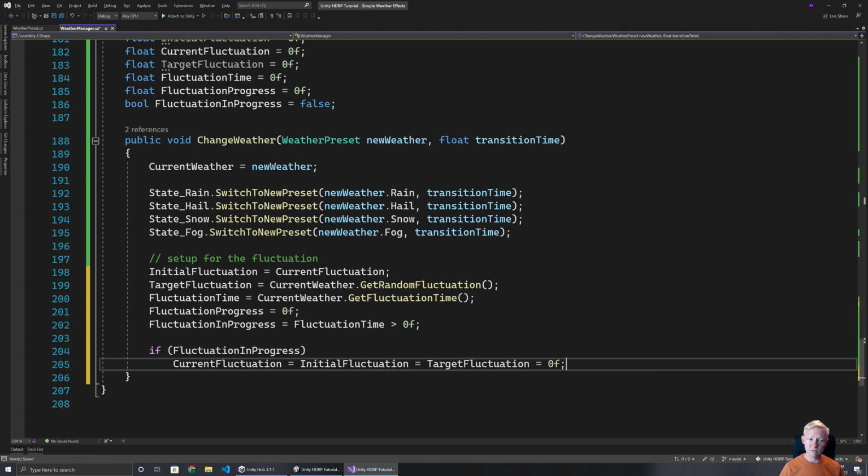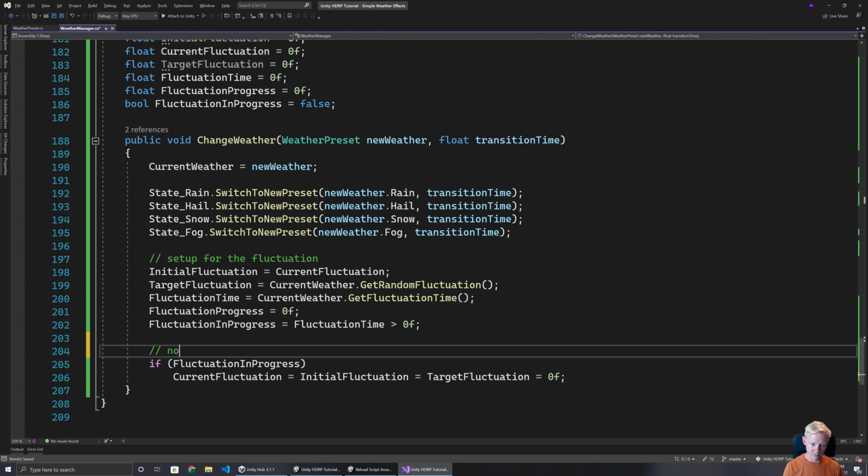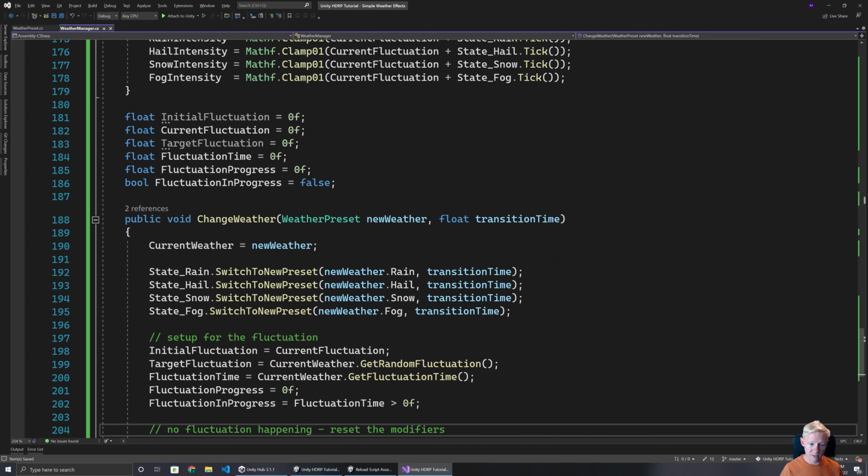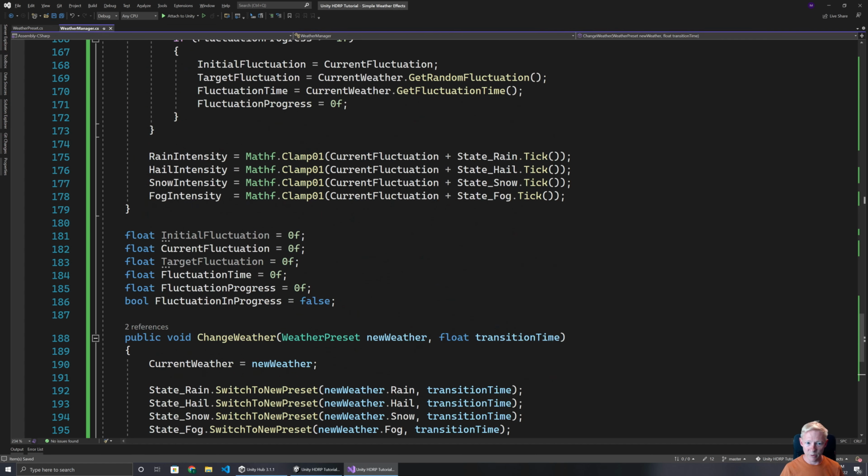So if we've set up no global fluctuation, we just switch it off. No fluctuation happening, reset the modifiers. So it'll always be able to smoothly switch between those levels of fluctuations we have. It's just going to be nicely updating.